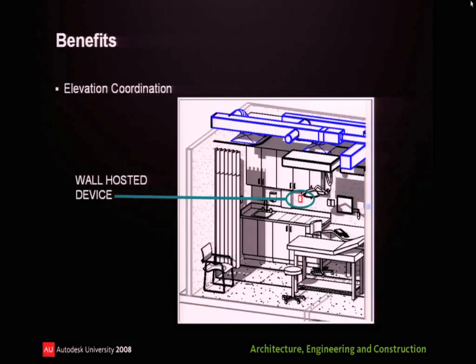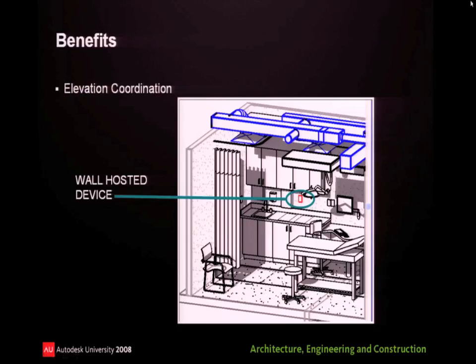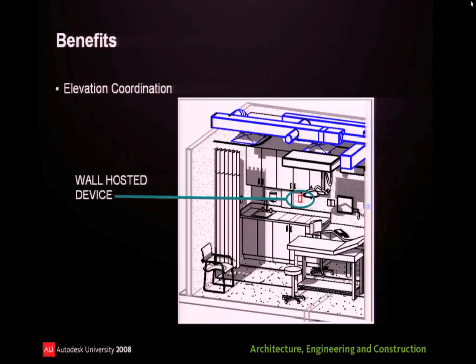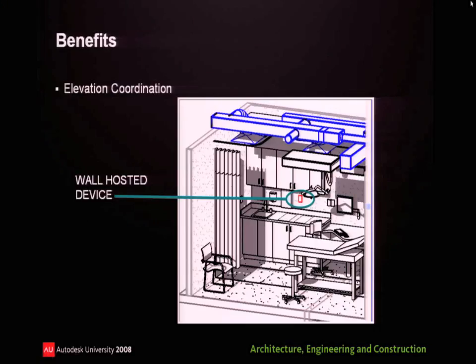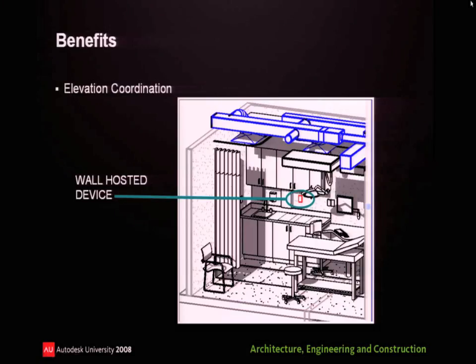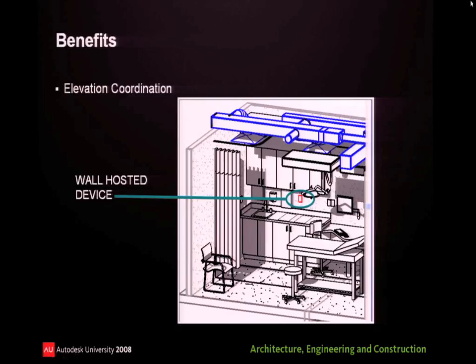Elevation coordination. Well, part of our workflow process is before we send the drawings out, we do a room-by-room coordination. And the electrical department, architectural department seems to always dominate that because they're always looking to make sure they got everything at the right elevation. In our previous life, the architect would take it and put it on their elevation, and maybe they would label what it was, or maybe just show a box there.